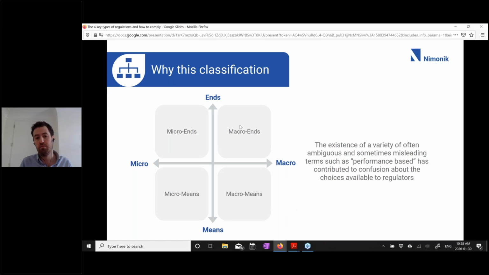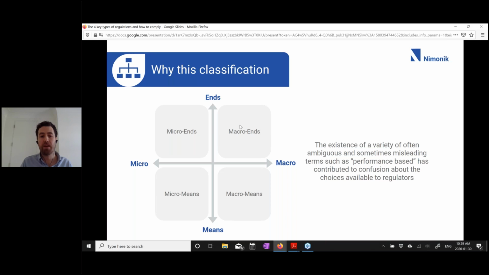Now, the regulatory and the standards-based world has evolved a lot, and we're starting to see more things. We've seen already a lot of things that are micro ends, and that's where they're giving a clear objective. So it's micro, but it's an objective. It's an end. It's not a means. Here you could think of air emissions restrictions, or contaminants that you're allowed to emit. So if you emit over 10,000 tons of greenhouse gases, you need to do this, this, and this. So it is micro ends driven. It's all about what's the ultimate objective, and the ultimate objective is to get your greenhouse gases lower.